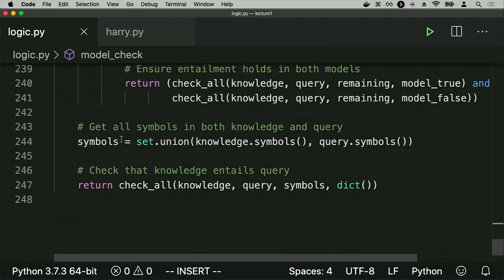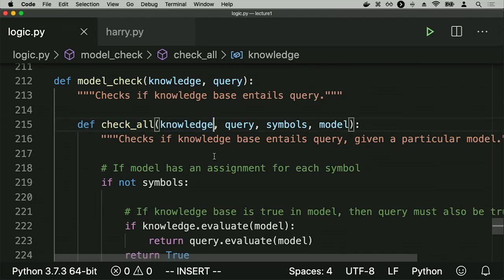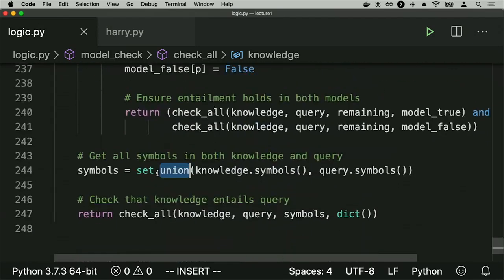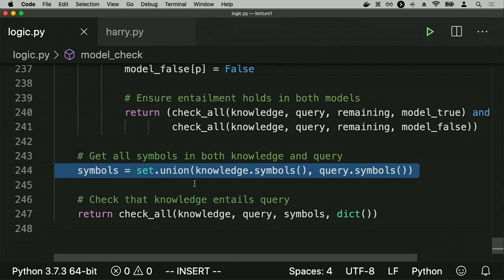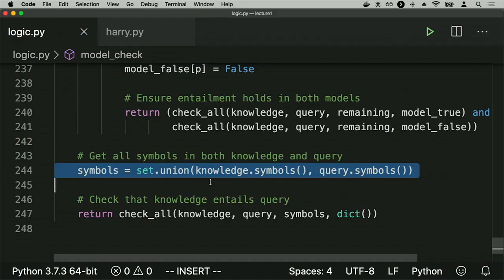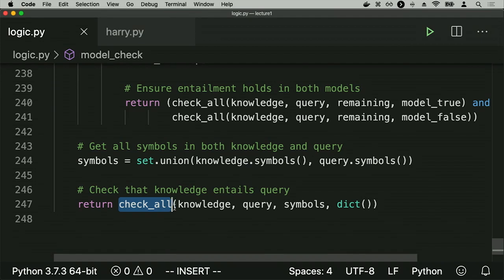And so here's the way we're going to do that. I've defined another helper function internally that we'll get to in just a moment. But this function starts by getting all of the symbols in both the knowledge and the query, by figuring out what symbols I am dealing with. In this case, the symbols I'm dealing with are Rain and Hagrid and Dumbledore, but there might be other symbols depending on the problem. We'll take a look soon at some examples of situations where ultimately we're going to need some additional symbols in order to represent the problem. And then we're going to run this check_all function, which is a helper function that's basically going to recursively call itself, checking every possible configuration of propositional symbols.